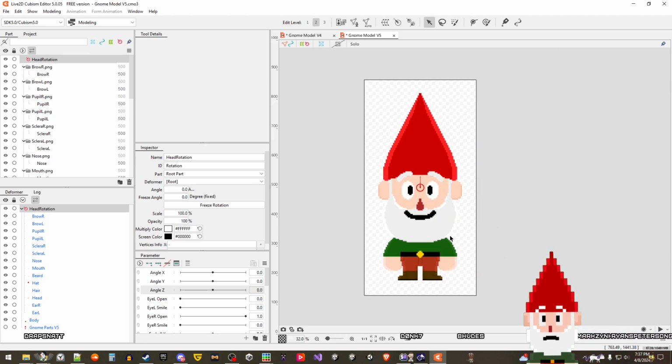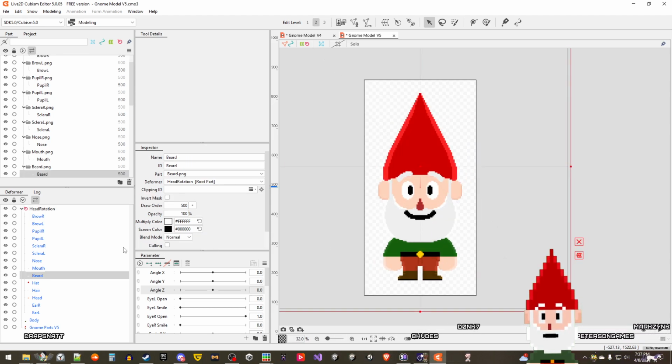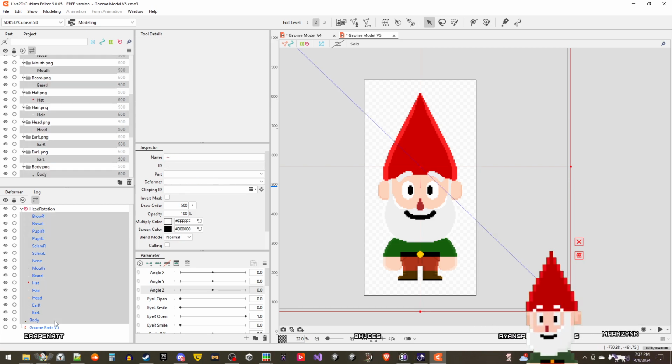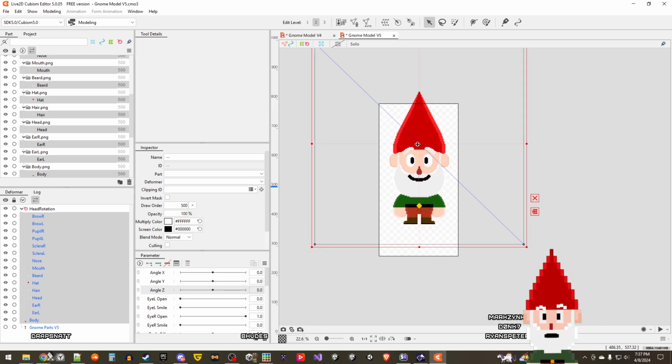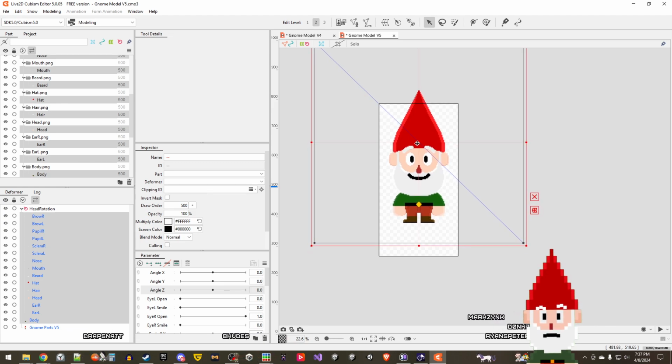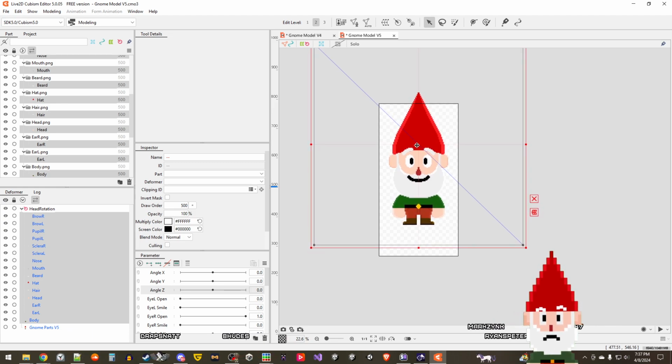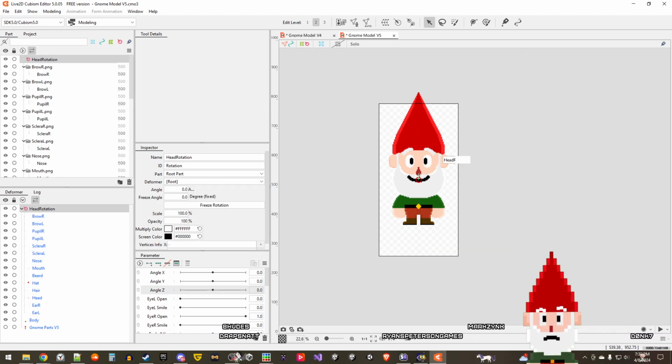Okay, so then if I grab everybody, and by everybody I mean all this stuff, and I scooch it up here to say actually that's where the head rotation is sprouting from, and then I try to do this.